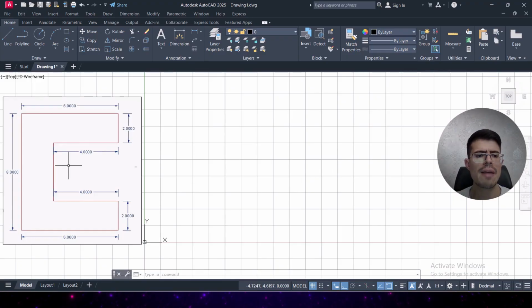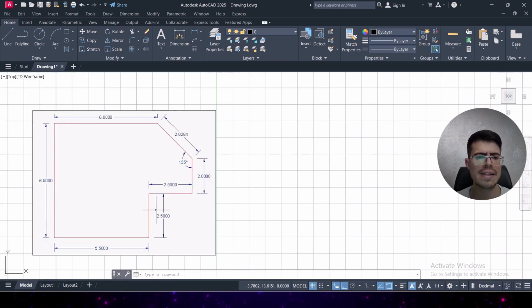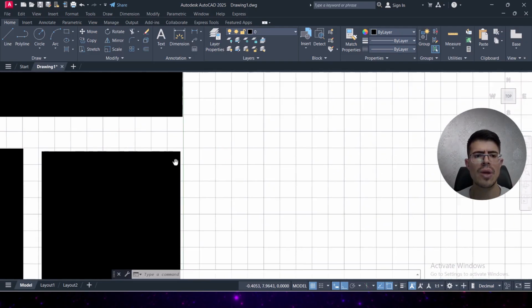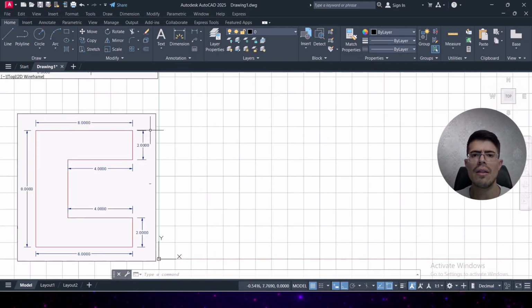Okay, now let's see our examples quickly. The first example is this. Then we will go on to solve the other example that you can see here. Let's do the first one, then we will go to the second one. Let's review the ways that we can work with coordinates in AutoCAD.